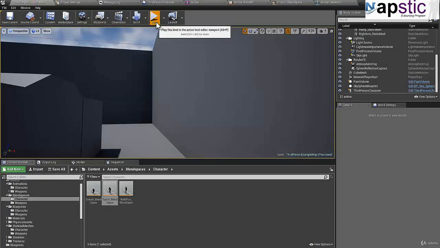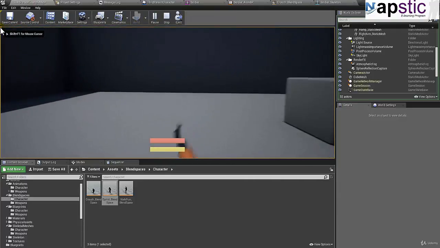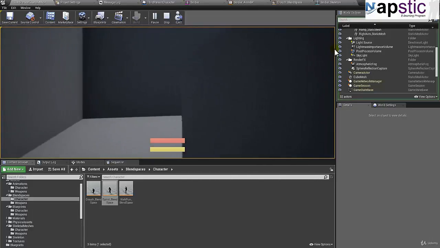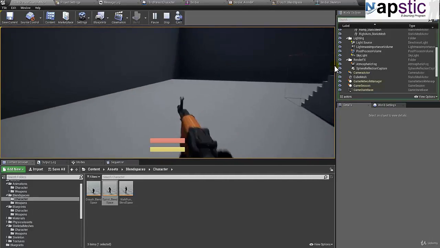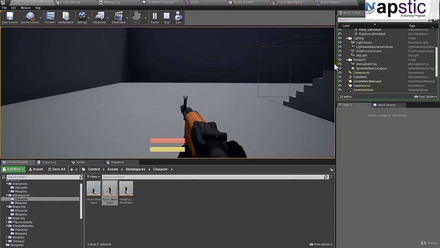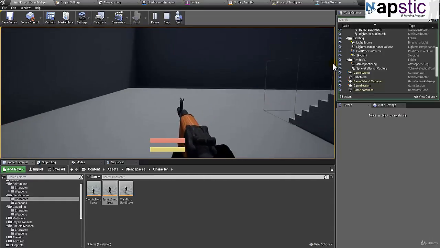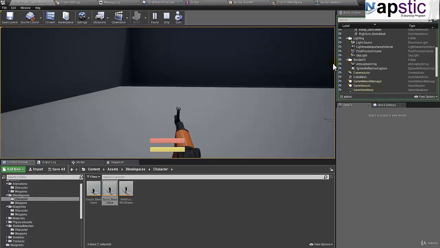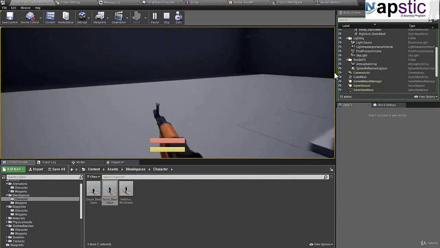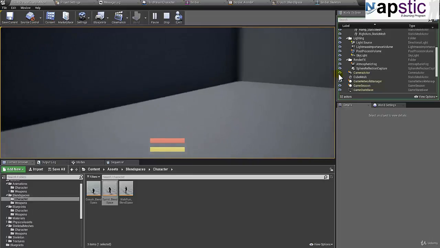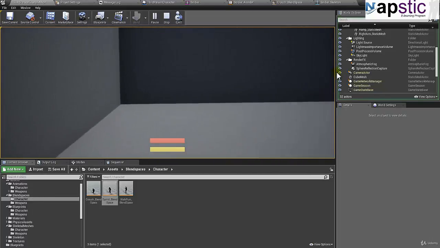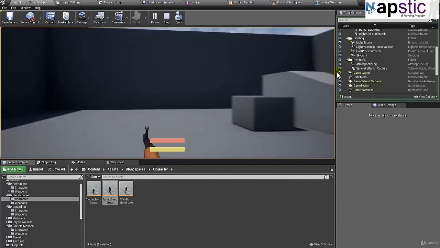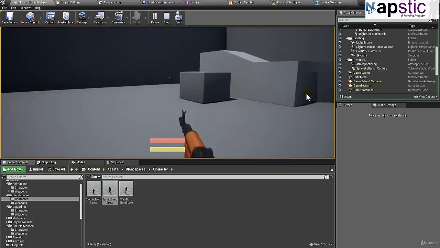And when I hit play, and now when I hit Alt, the interpolation is a lot smoother than what it was, okay? And if I hit crouch, and if I release the shift key, that's also going to work. Now if I move, and if I hit Alt, it's not going to work. So if I do that, and there you go, it's running, and it's awesome. And of course I can shoot like that.